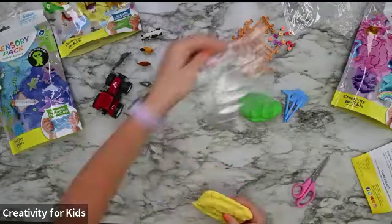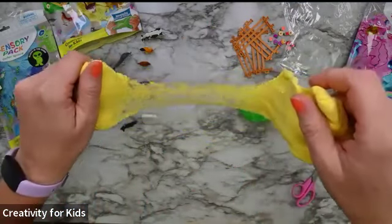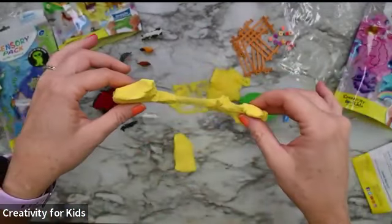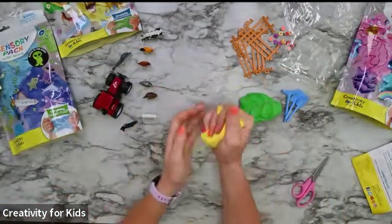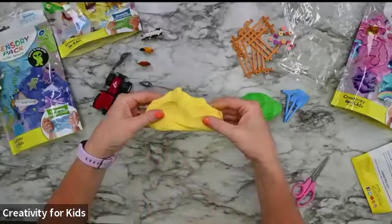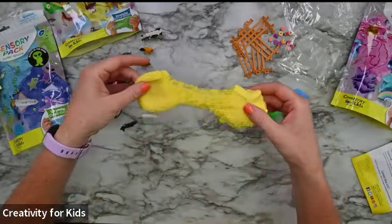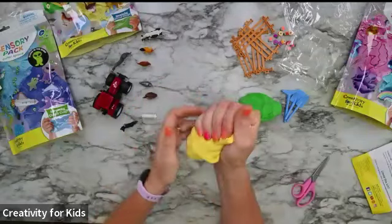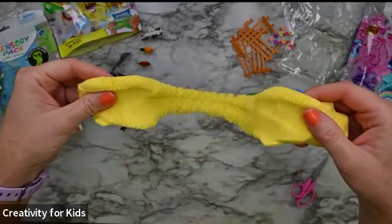Oh yeah, it's the same type of feel. So cool. It almost drips. It's kind of like it drips from itself, but it's not wet. It's very dry. And it doesn't feel like sand clay, you know, that sandy clay. This is really, really smooth. I've never really felt anything else like this before. It's kind of like smooth and silky, but not wet and not sticky. It's just pretty neat.